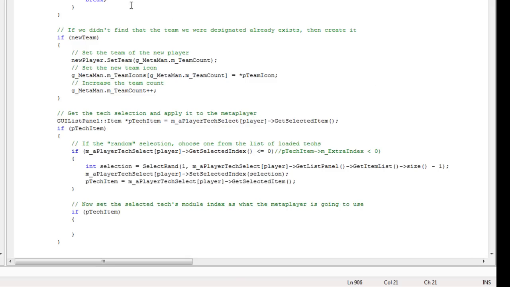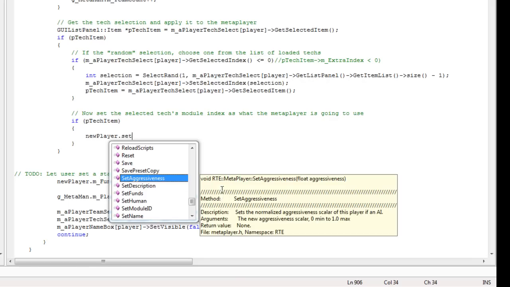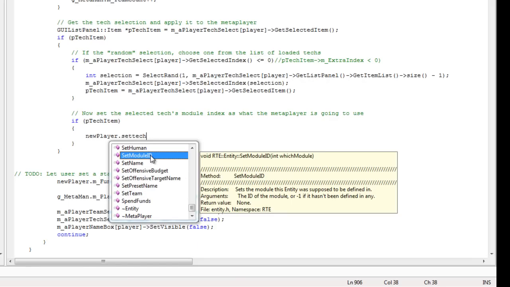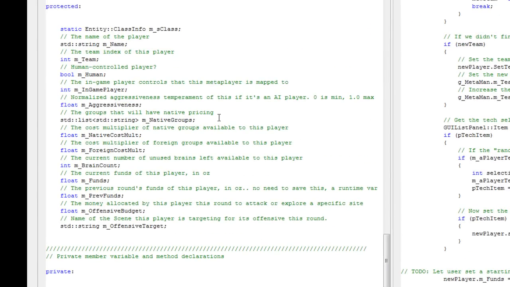Where's the player? New player. Set. Tech. What is this? Module ID? That's not interesting. We need to go to data module. Actually, meta player. And here I'm going to make some changes. This is just kind of placeholder. Native pricing, whatever. This is not interesting anymore.